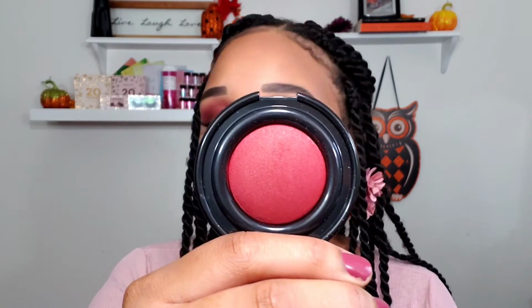Okay, so for blush, I'm gonna take the Black Radiance blush. This is in the shade Warm Berry. And this is from Black Radiance. I'm gonna take this blush. They're really soft and pigmented. And I think this is perfect for the look.